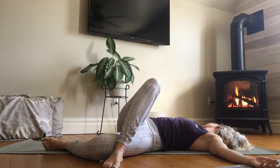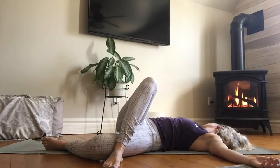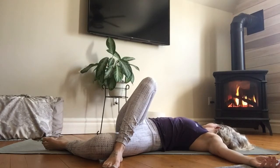Breathe into this twist. Notice if any part of the body feels like it's clenching or holding itself up. See if you can support that body to just release that holding pattern. Three more breaths.